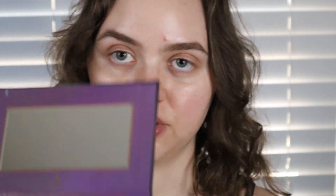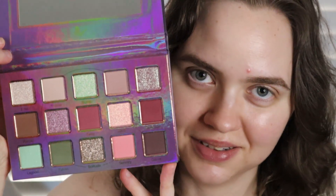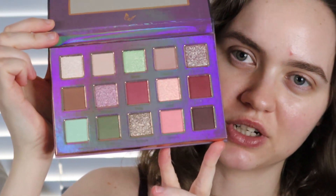I finally picked up the Mellow Grove palette — I've had my eye on it for a long time. So that's what we're playing with today, a little makeup haul and try-on. Since I always do my eyes first, we're going to start with this palette. I've had a love for Lethal eyeshadows for a while; I have a bunch of their single shadows but I've never gotten one of their curated palettes before.